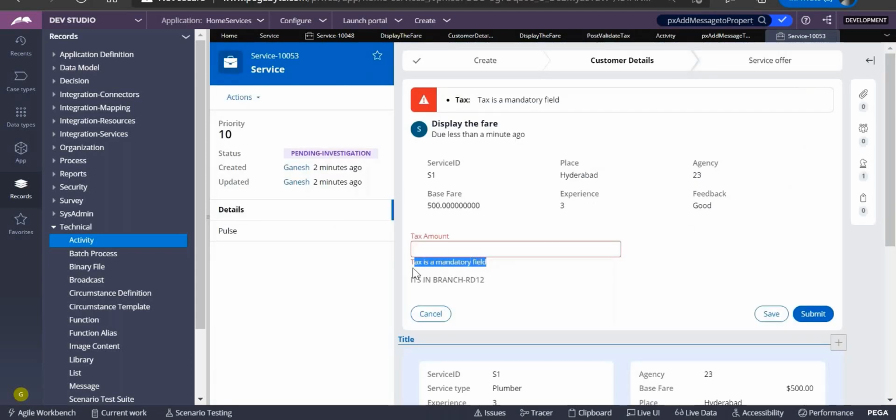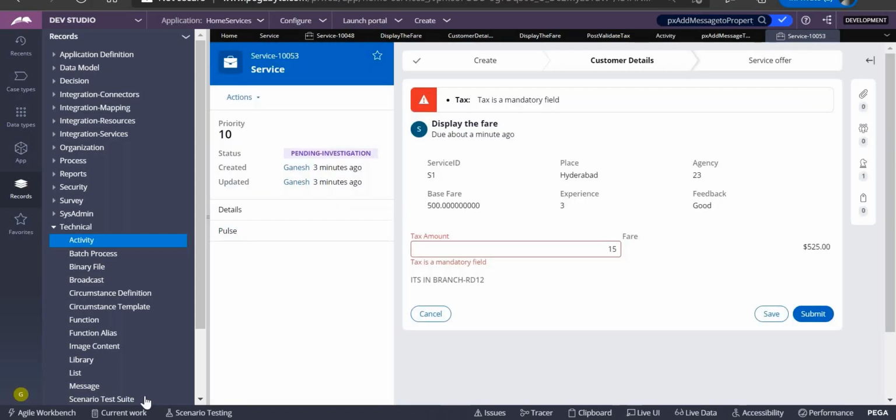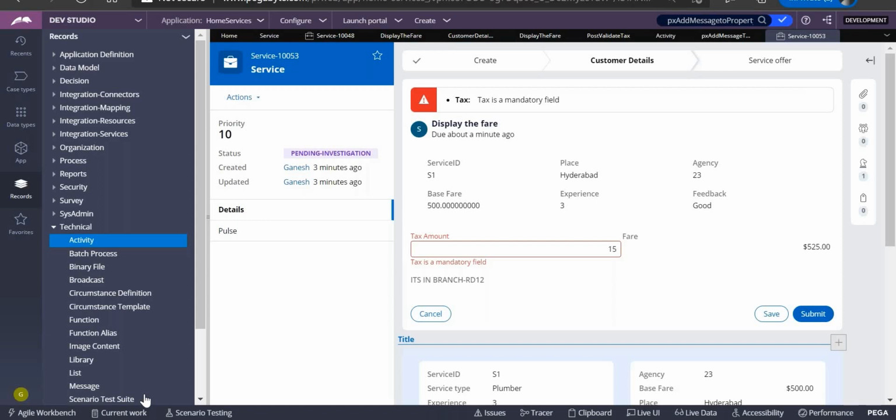Can you see now? Basically, if you don't give a value, it should say the value cannot be blank and all those things. But now it is giving you your own proper error. Still, even if I give a value, it is showing this particular tax amount error.